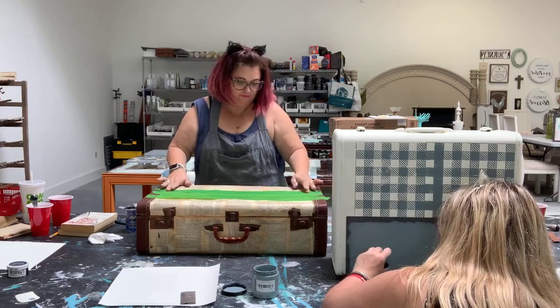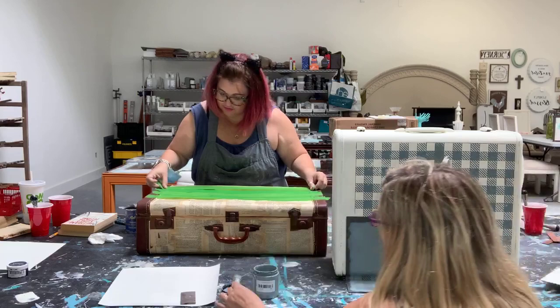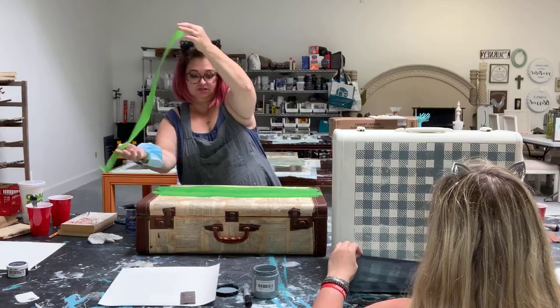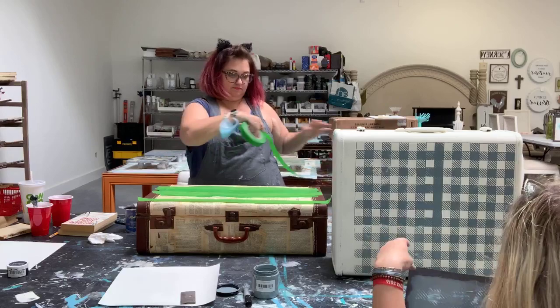Tape doesn't stick very well to the wet decoupage. No, it doesn't. That could be a problem, but I'll try to be gentle. Let's give it a go. Gentle is not usually my forte. Use a light brush. Woo! Except I gotta figure out how to line that. But you know what? I'll do that after as well.